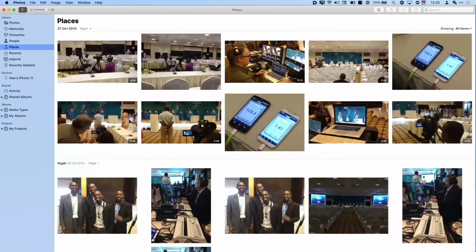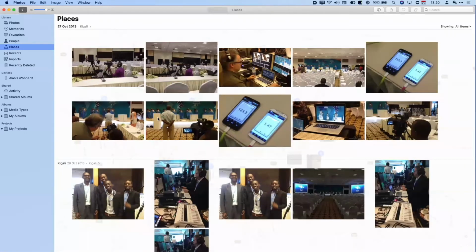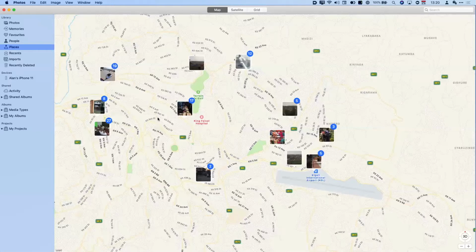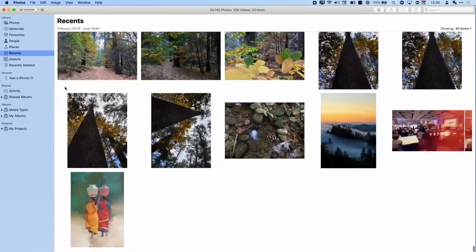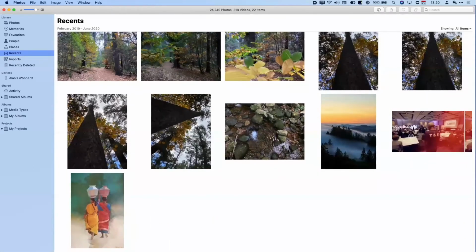So again, places, a lovely way to manage your photos. If you know when the photograph was taken, but you're not 100% sure when it was taken, go to places. It's also really important to make sure that your camera's date and time is set properly as well. Recents is very obvious. It's all the recent pictures that have been brought into your camera. Okay, so I'm going to skip these two. Let me just go down to make sure that I'm on track. Okay, so this is a nice way of categorizing this by people, places, favorites, and some memories.